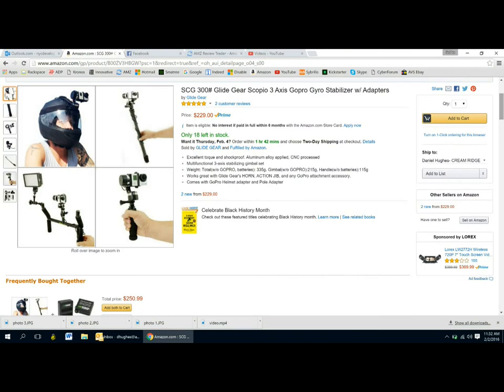So there you go. I mean, pretty much everyone who has a GoPro would like, if their money wasn't an object, a 3-axis gimbal stabilizer. Absolute pleasure working with it. The guys at Glide Gear really know their products. If you have any questions, you can reach out to them.